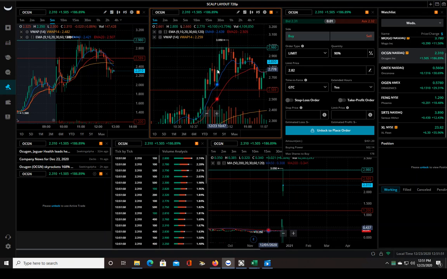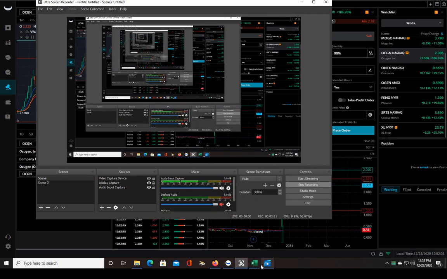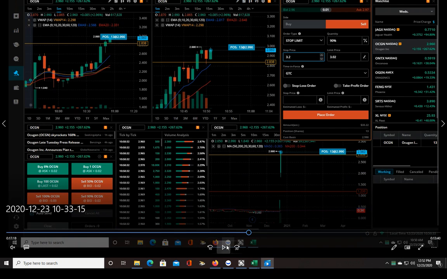If I bought for the break of this candle using my hotkeys, 281 would have been my entry, and the low would have been 266. So what is that, 10, 11, 15 cents. So it has to go 30 cents to get to 2R above 281. That's 311. So no, that trade wouldn't have worked either. I don't think there was really any trade here that would have worked that I either took or could have taken. Let's go back to the video real quick.